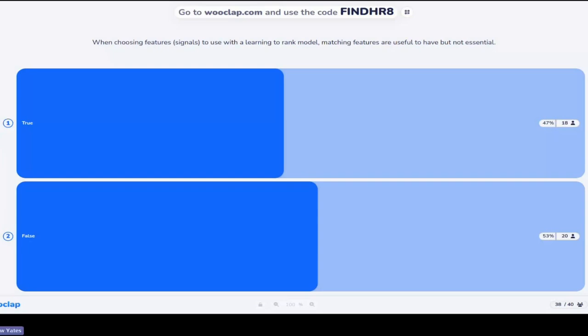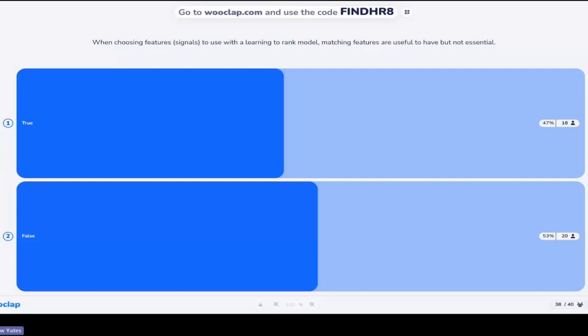With the other signals, things like spam score, document popularity, years of experience, and so on, navigational strings in the query like www, these help us rank better, but they don't actually tell us how well the query and document match overall. We might know that this document is probably not spam. We might know that the document is a really popular website like Wikipedia from that spam score and popularity score. And we might know this query has a term in it like HTTP. We might know the query is fairly short, but this doesn't really tell us whether this specific Wikipedia page is relevant to this specific query.